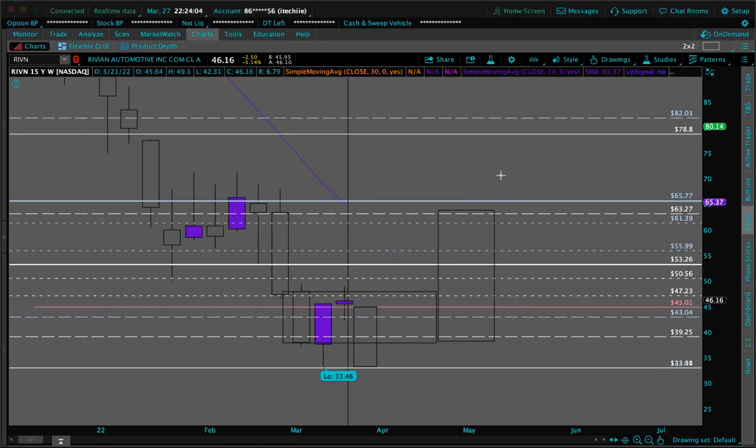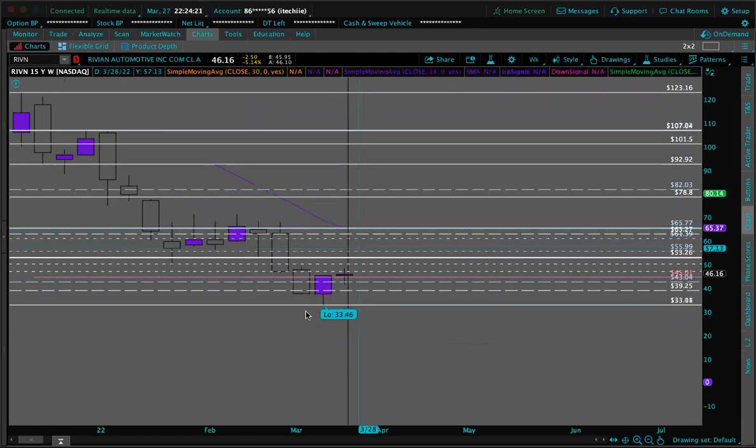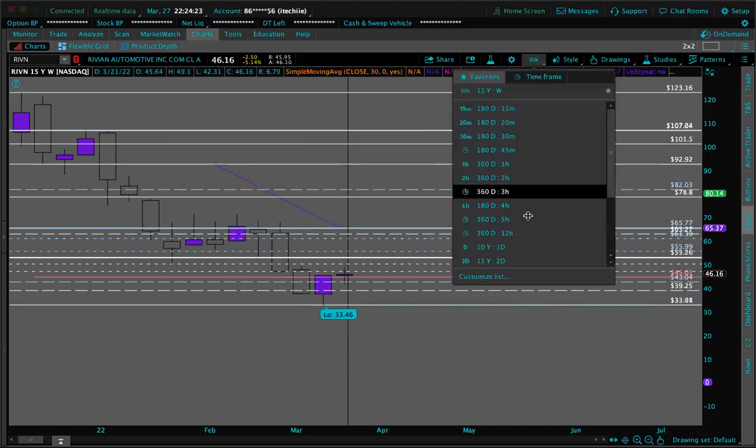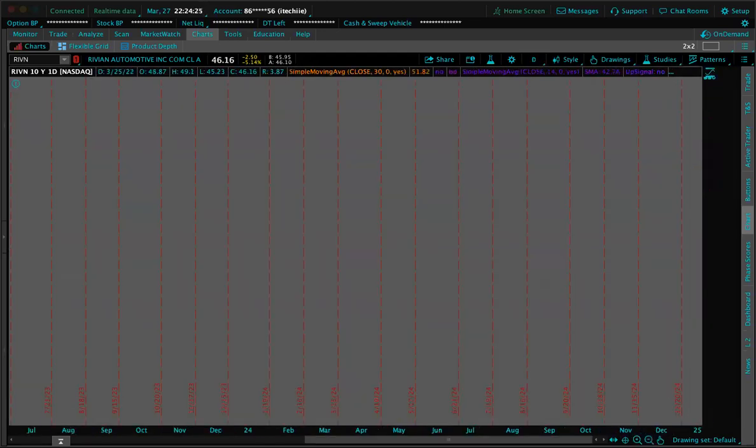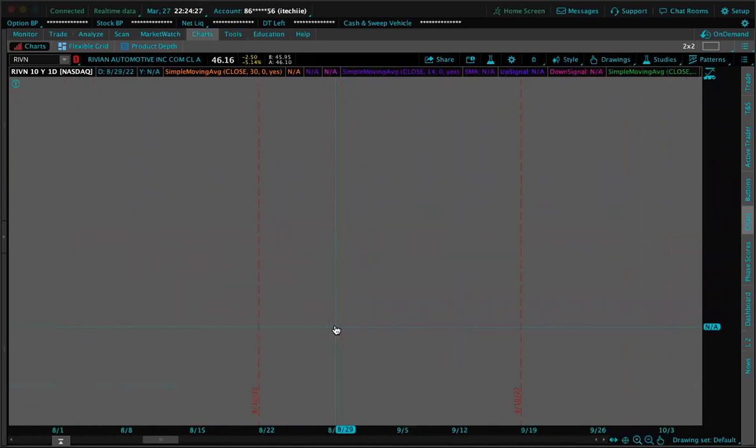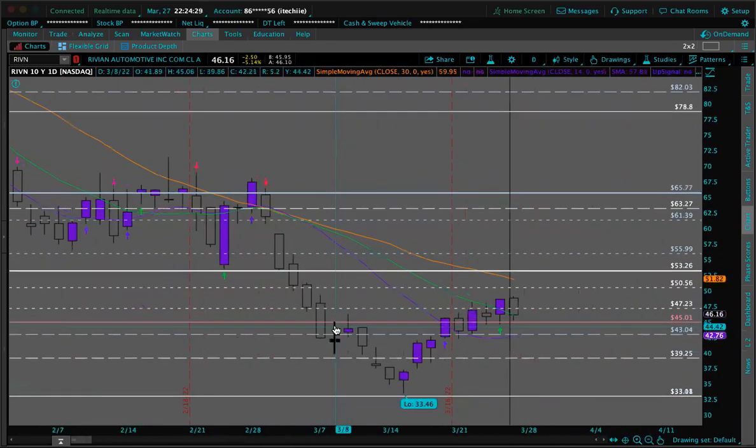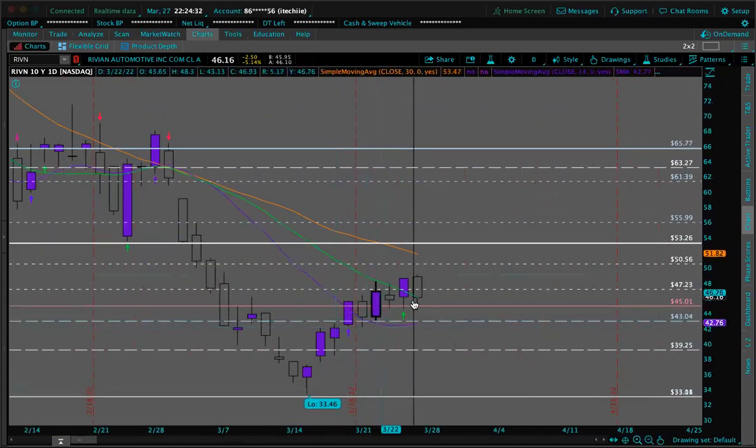I like to give you both sides, but whatever side you take, just because I go long doesn't mean you can't short. And just because I short doesn't mean you can't go long. Another thing, Rivian doesn't have its 14, 20, and 30s. Pay attention to that. The 14 is actually showing now, but the 20 and 30 have not developed yet on the weekly chart. But if you look at the daily chart, 14, 20, and 30 has held.